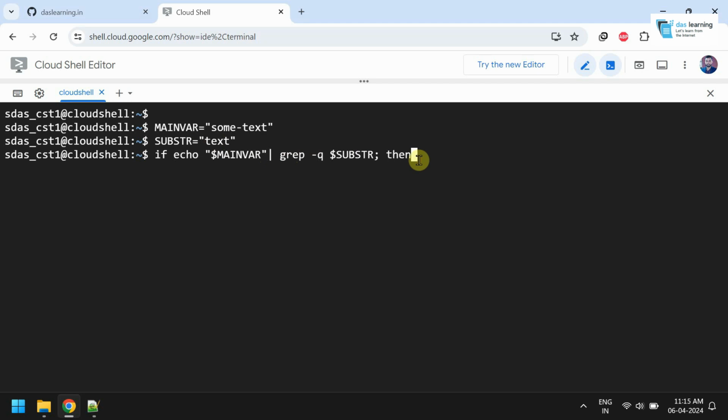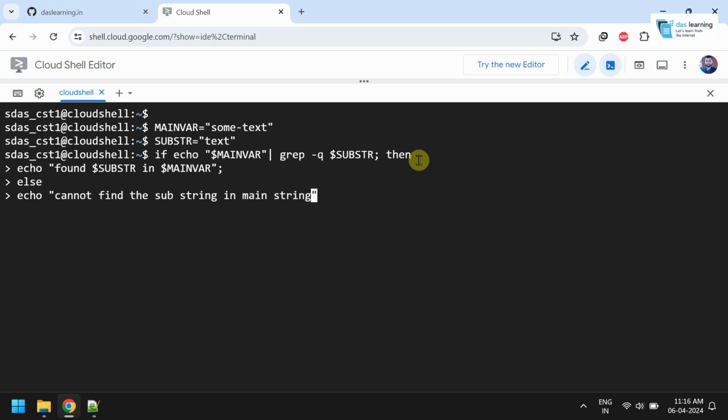Then this is my if condition. Maybe I will echo something, found. So if the condition is true, that means the substring is found in the main variable, then I'm going to print this. Else I'm saying echo cannot find the substring, something like that.